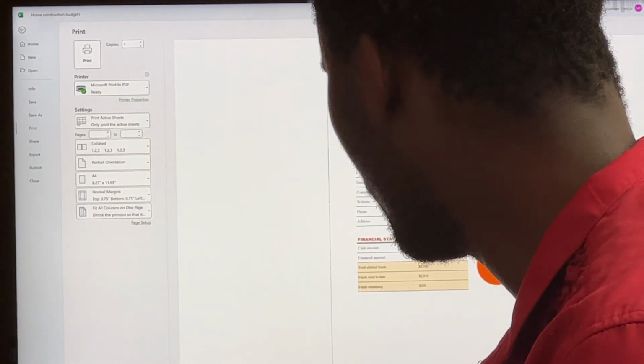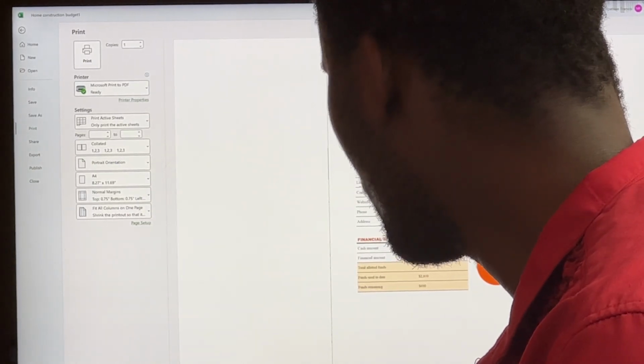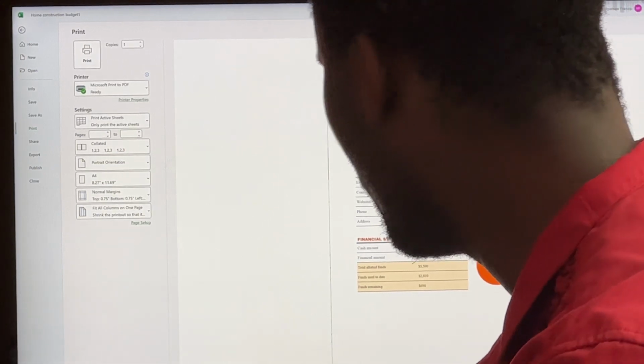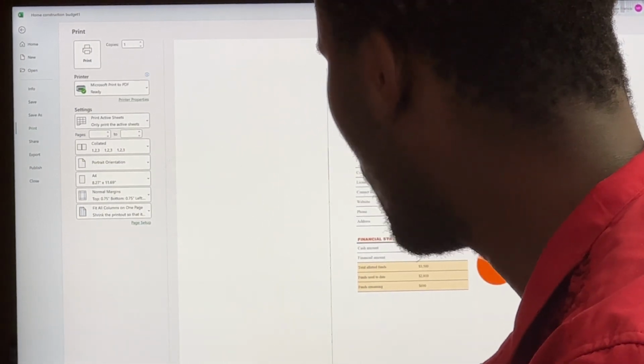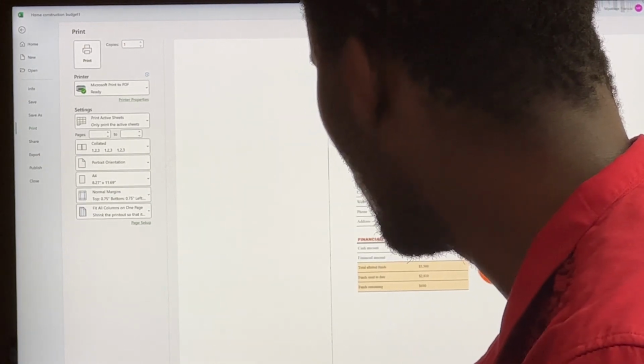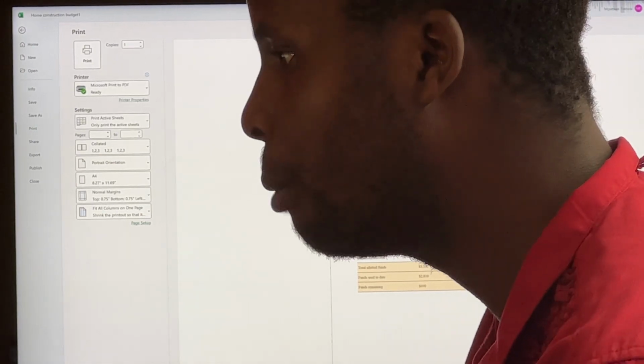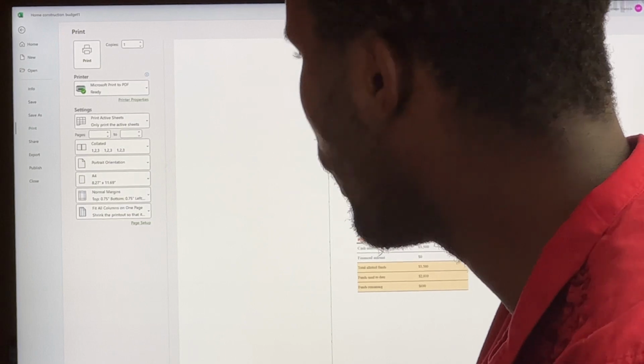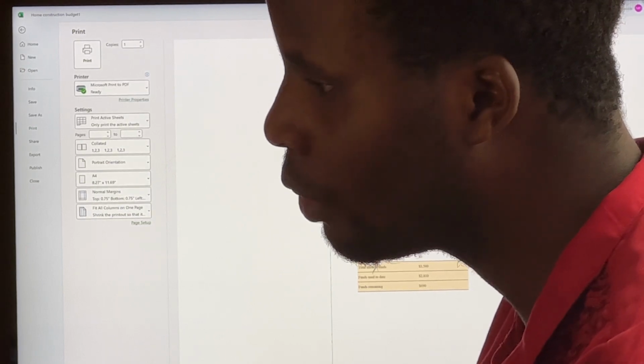Down here we have these arrows, one pointing to the right and the other to the left. These are the navigation buttons. You can use them to preview your pages if you have more than one page, so that you can see how your work looks before you command printing.